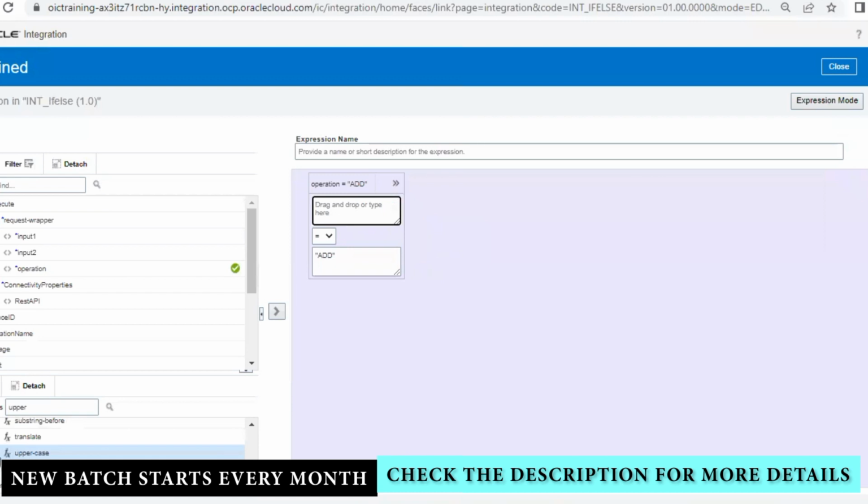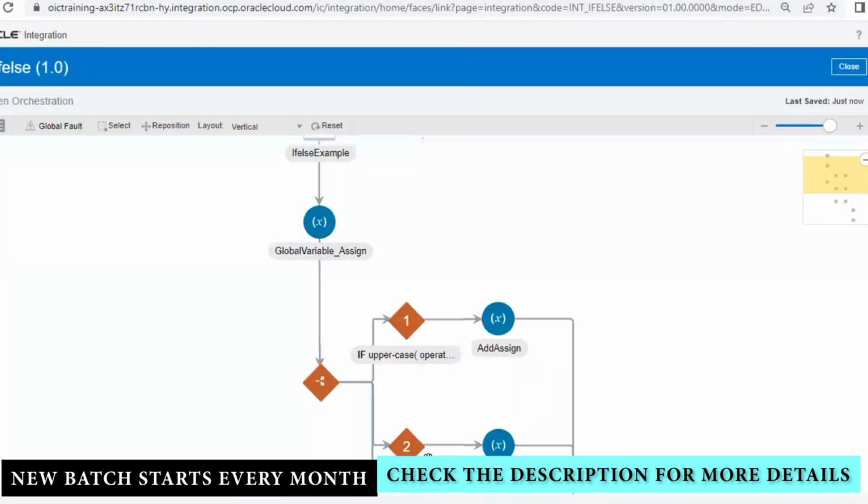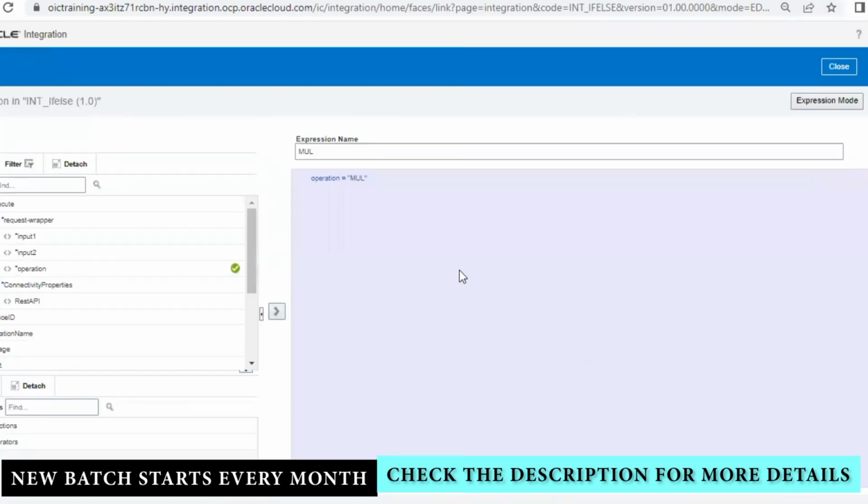Whether you pass small letters or uppercase, it will not create any problem. This is how you have to mitigate. You have to handle the exception. Exception in the sense errors.